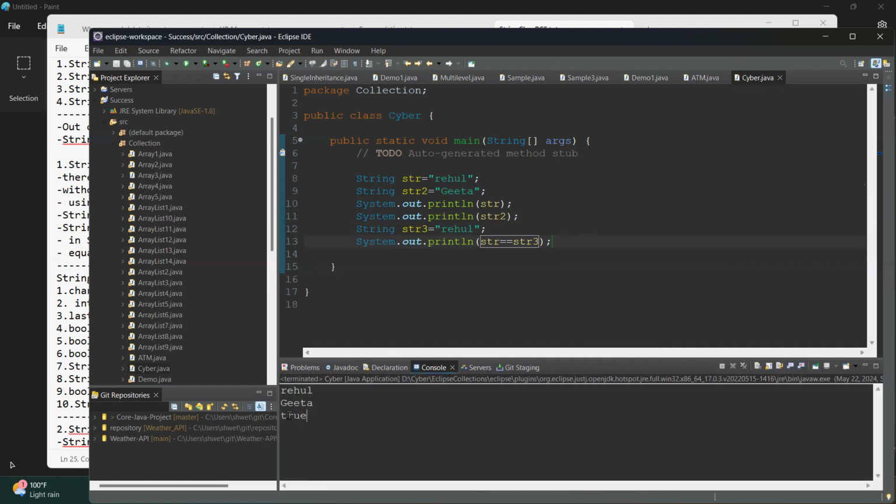The output is true. It means the compiler has not created another object. str3 just refers to str.